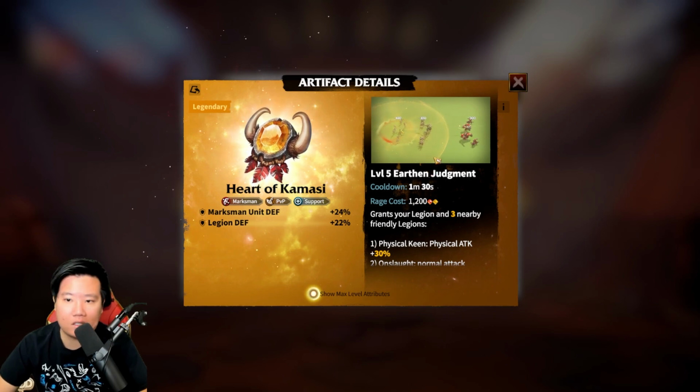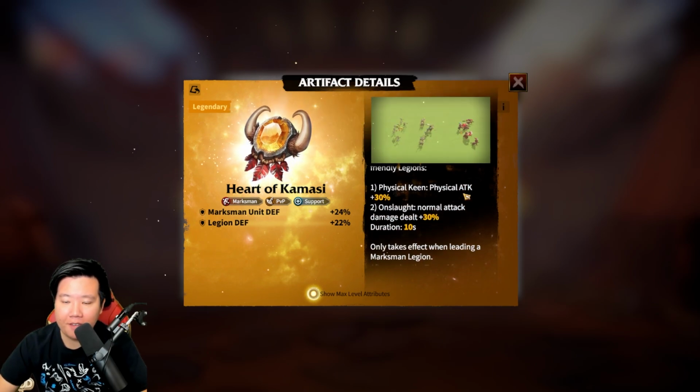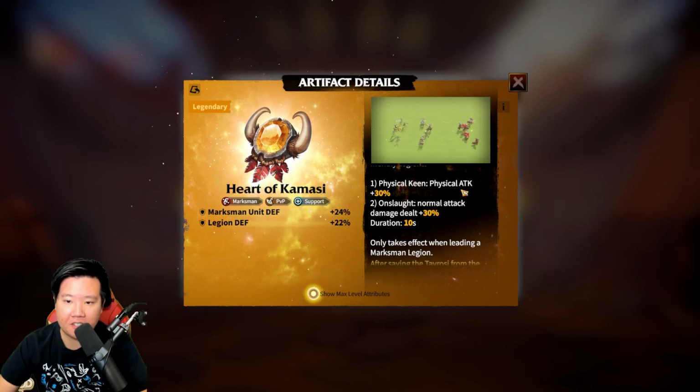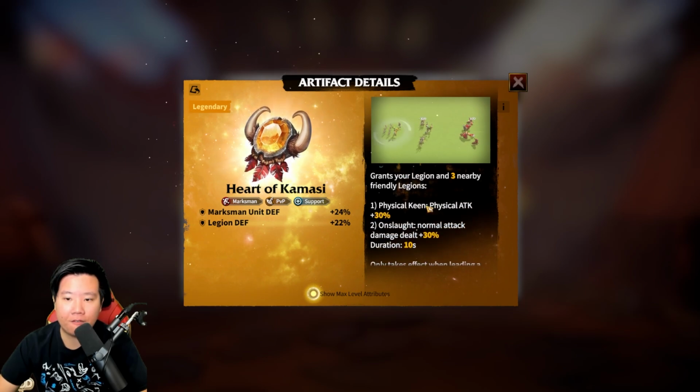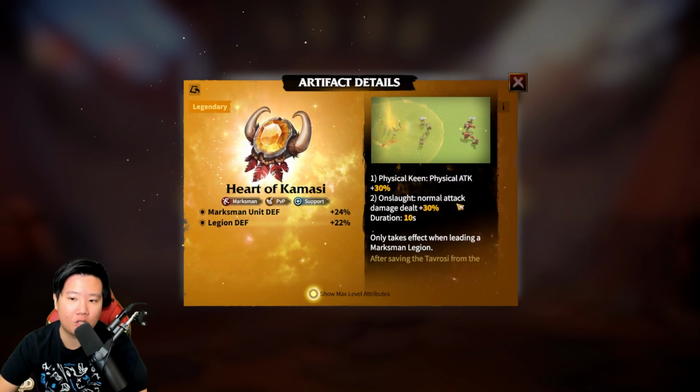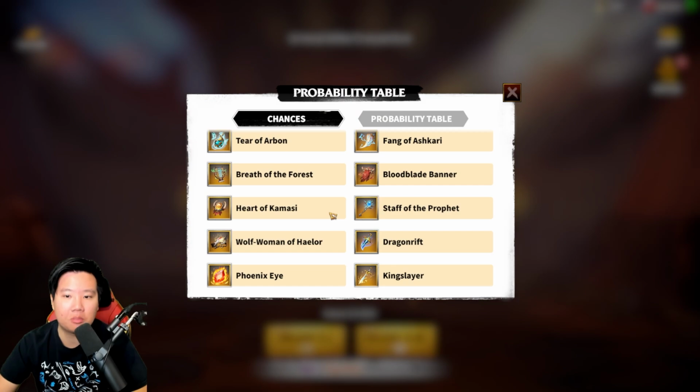As you can see, when you activate the skill, it's going to provide physical attack 30% to your troops, and not just your troops, to 3 nearby friendly legions as well. A normal attack damage dealt plus 30%. This is really great, especially if you're going to be in the back lines in here using a marksman. I like that one. That was pretty strong.